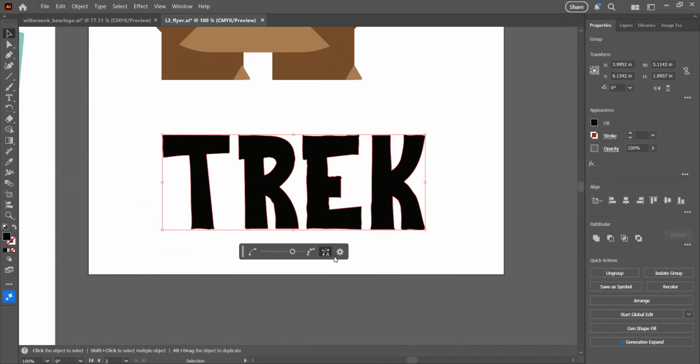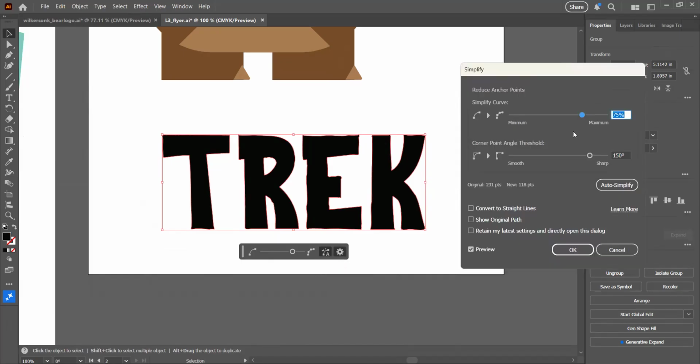And in this box, I'm now going to click on the Advanced panel. So these are the settings. It gives me a lot more options here. So here in this dialog box, I could simplify the curve all the way to the right if I wanted. But I think I'm going to put it to the left a little bit, maybe around here.